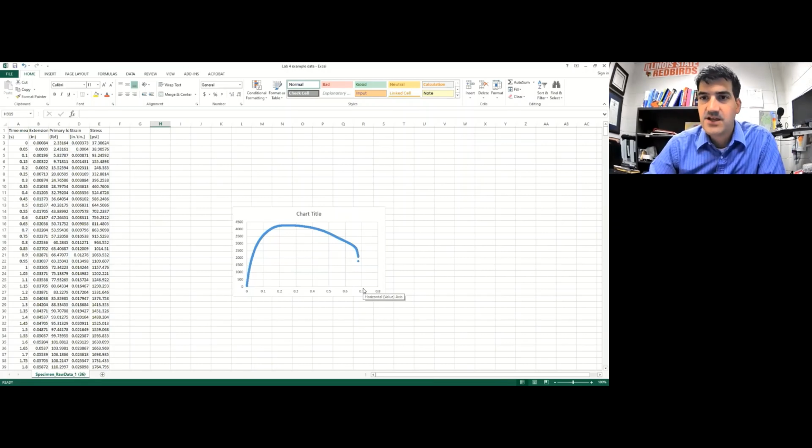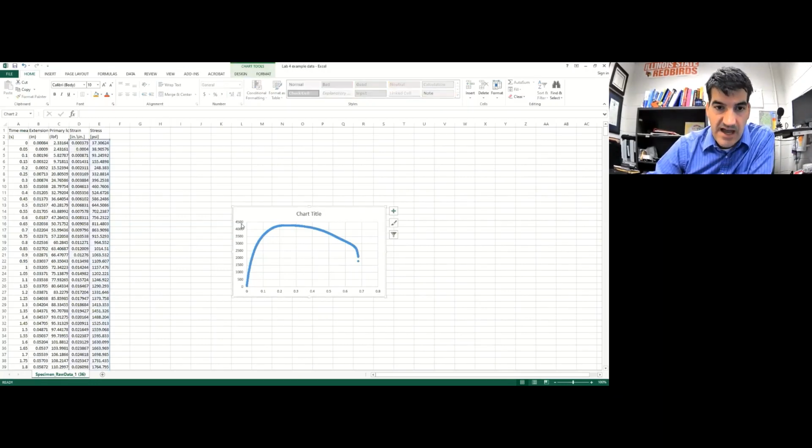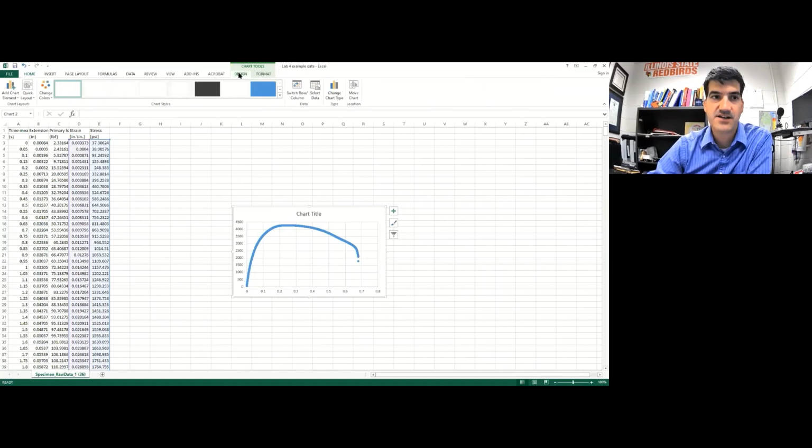All right, so with your plot, make sure you have a chart title. Make sure you have axes units and labels. Let me tell you the easiest way to put in axis labels. Go to the chart, click on Design, and then click on Add Chart Element down here.